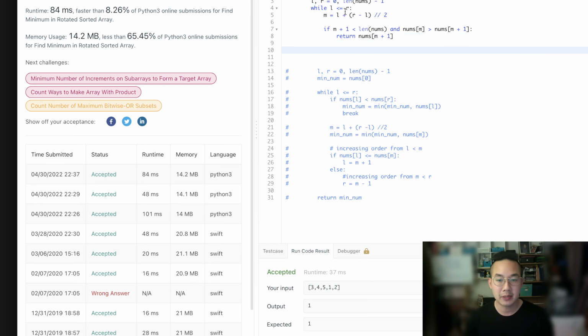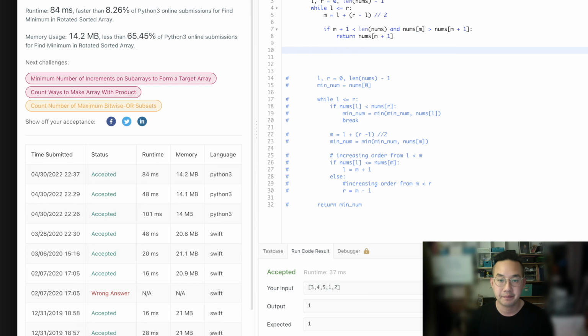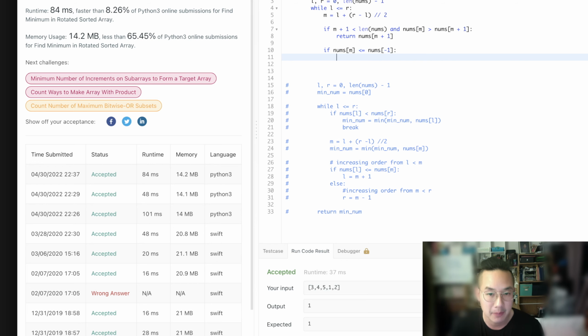Yeah. So this makes sure that we're in bounds, and this makes sure that that's the case. And so once that is the case, we're good to go. We're trying to make sure we get to that section, that pivot point. And how do we do that? So how we do that is that we look at the midpoint against the last item, and if it is less than, that means we can eliminate it.